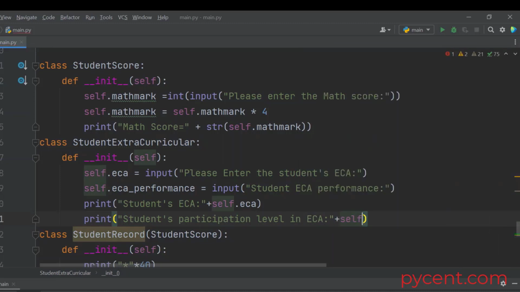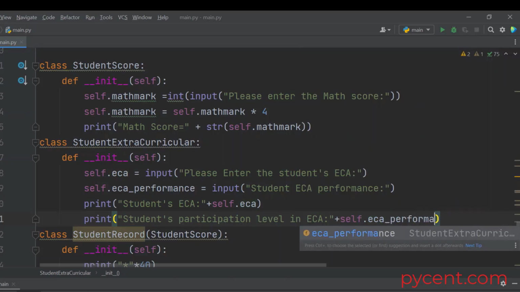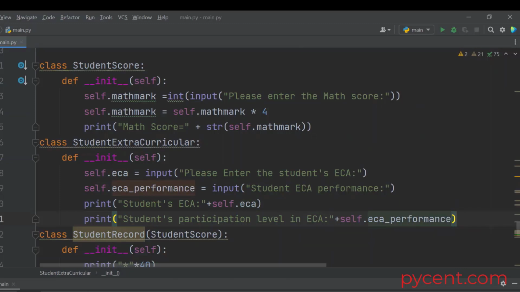So self dot ECA performance. So I've got these two things. I need to place one more thing, that is students math score, because we are converting into percentage. So I would say math score in percent, just to give some clarity.